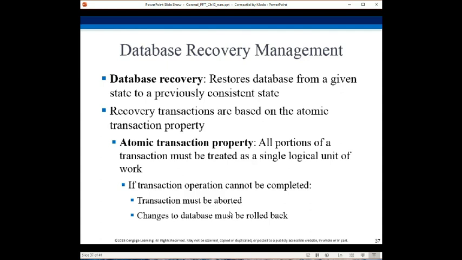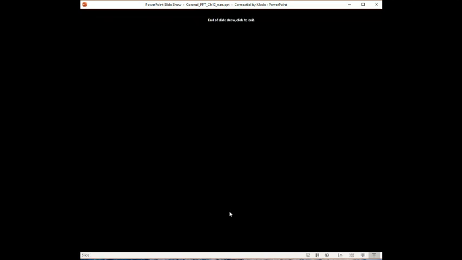You're writing them to the transaction log, but you put a mark there, aborted, so that'll prevent it from looking and considering it in the future, and you don't write it from the transaction log to your permanent database files. Okay, so this concludes Chapter 10 in our database textbook.